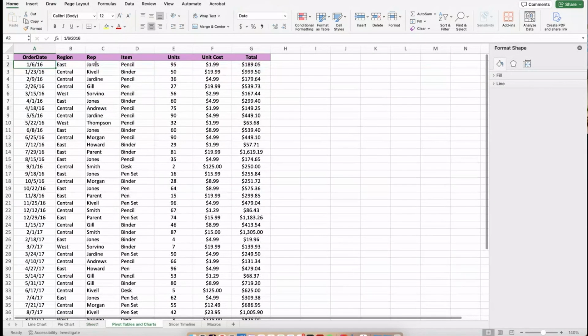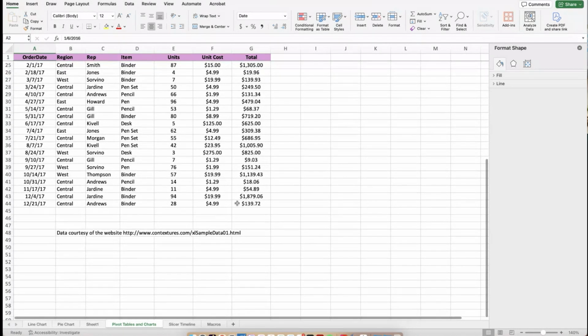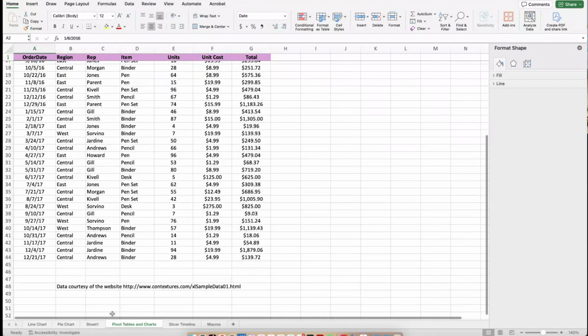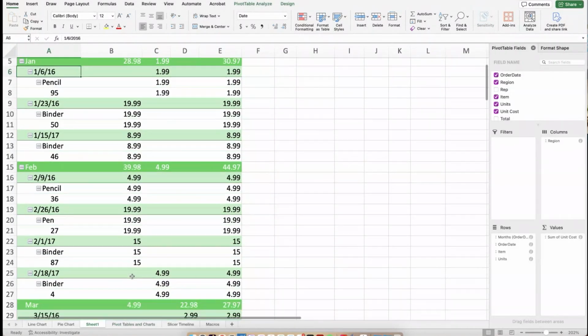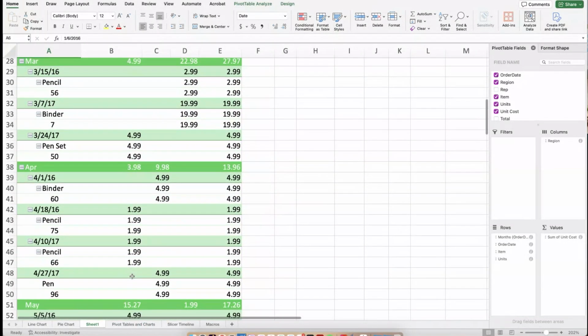So when we pull the rep, it gathers all the information for that one person called Jones. When we pull the region, it gathers all of the information for that region that is east, and so on and so forth. And it allows us to capture our data in different kinds of ways, to gather information or show information in different ways.